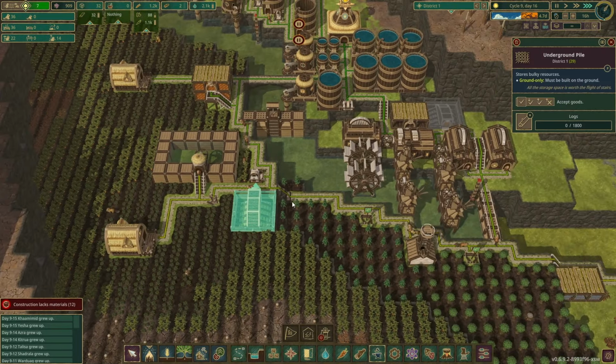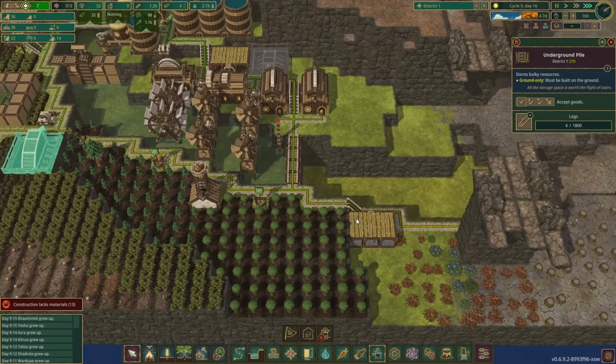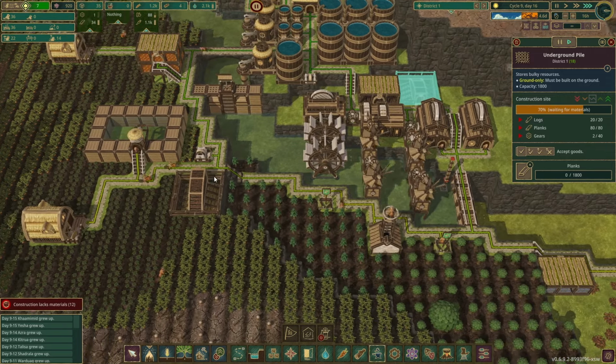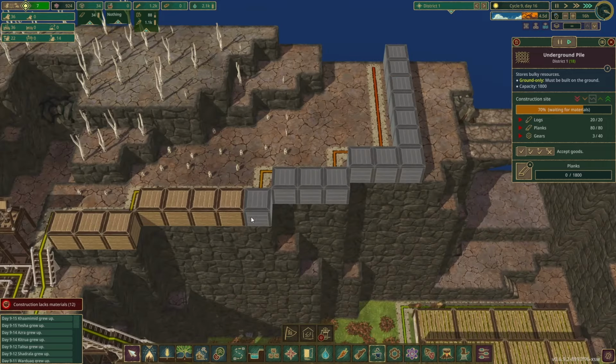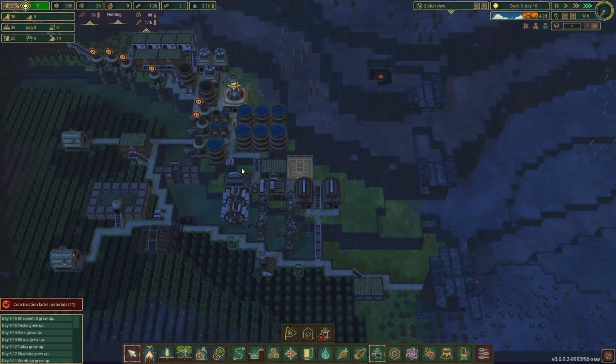Oh, good. This is built. We now have storage for logs. Not that we have any logs. But when we do, we can store them there. Good. This will get built for our planks. 2 big resources we need a lot of. Perfect. How's this going? Almost there. Yes, if we get a growth spurt in trees, we can get that done.